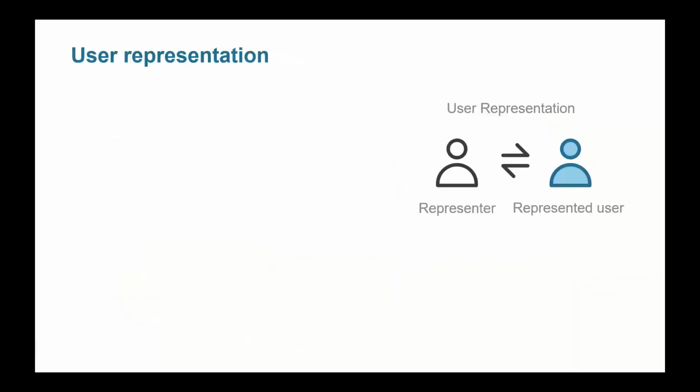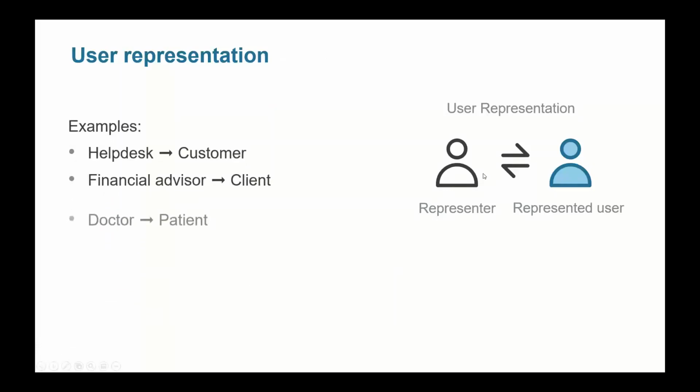And let's focus on two things we wanted to point out. The one is the user representation. Sometimes it's very helpful if a help desk can see what a customer would see. So you can actually represent a customer in an application, which means the representer will take over the identity and see the application as this person sees it, and then know how to point the customer into the direction where the customer wants to move to.